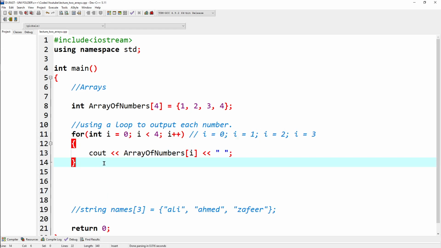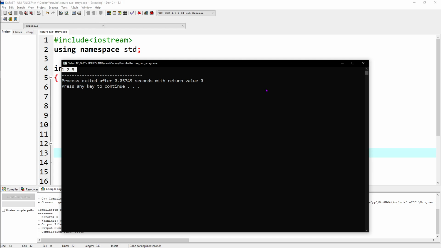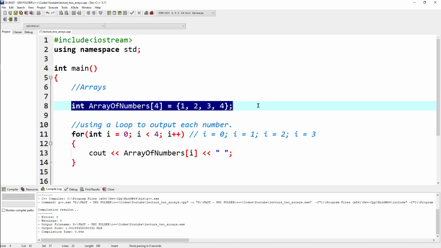If you want, you may use the while loop, but over here this is the limit. If you have a bigger array, or a smaller array of 3 terms or maybe 10 terms, you have to change the for loop over here. If I run this for loop till only 3 and not 4, and if you see the output, the 4 is missing because our loop ends before i reaches 3. So make sure to keep this number the same as the array limit you have.